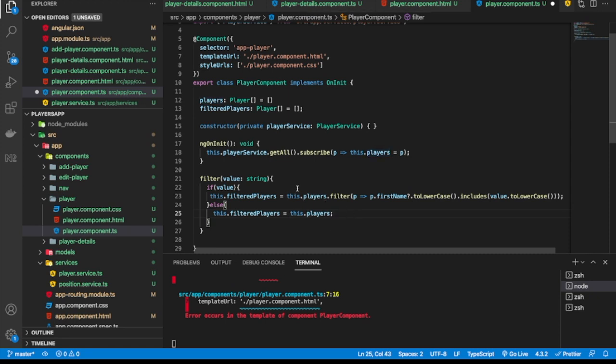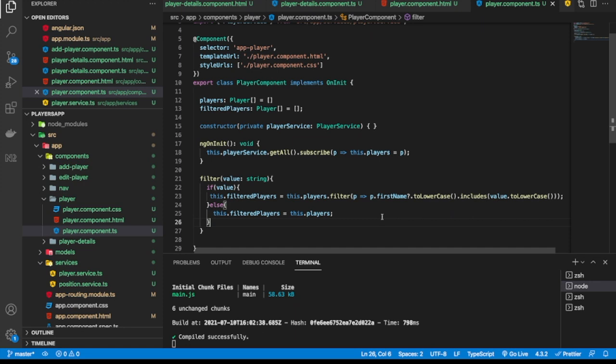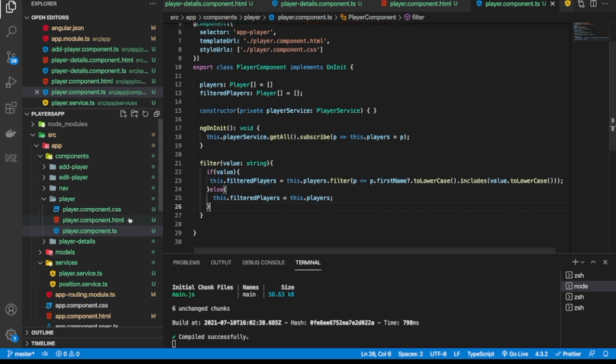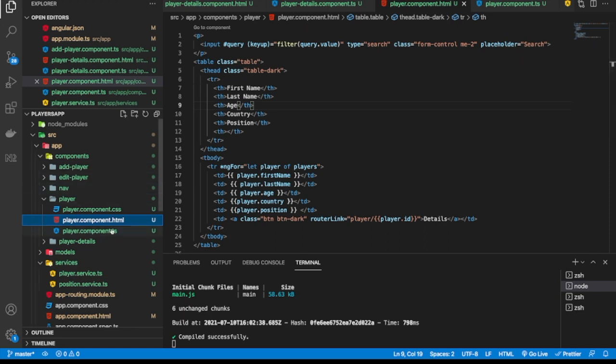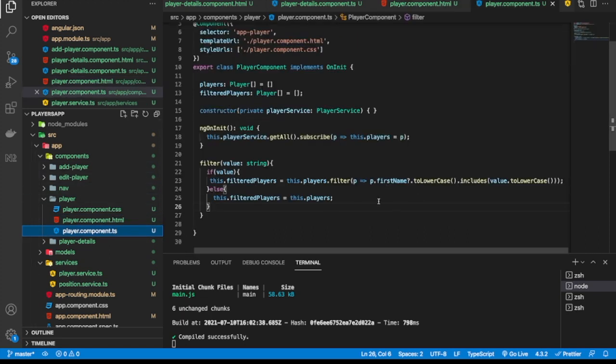All right, so this is what our filter is doing. And the next thing we need to do is call this filter method somewhere. And we are calling it here. So let's just test it and see if it works.